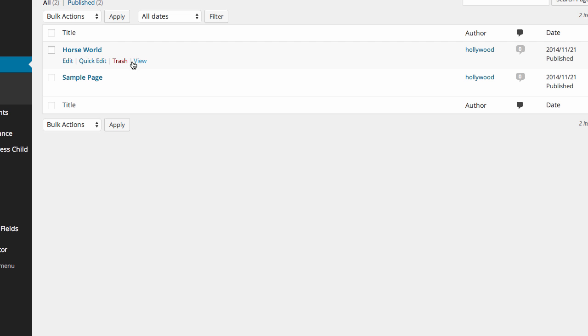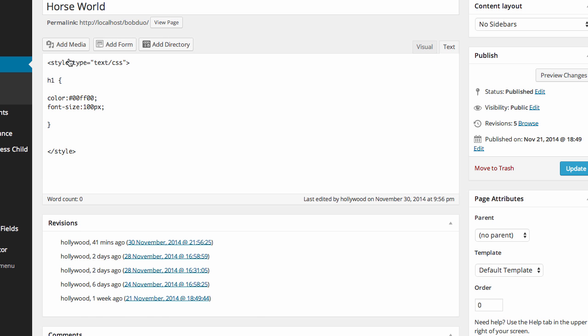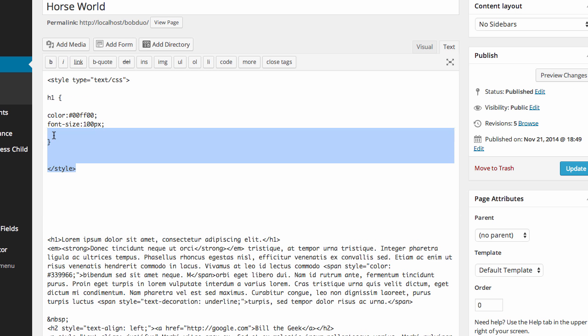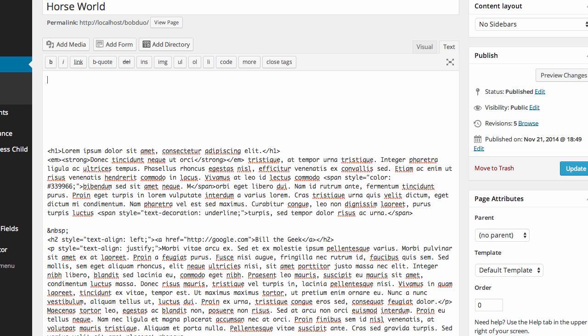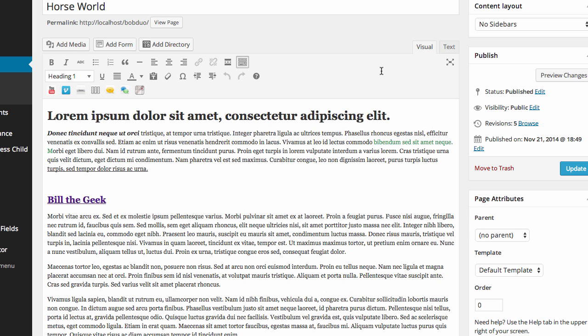I'm going to go into Horse World and go into Edit the Page and get rid of some things that I don't want in here to clean this up a tad. And I'll go into the visual mode. Now, when I add images into WordPress, it works out better for me, you do what you want, if I put the text in and then I put the images in. So my text is in, it's all ready to go, and I just click right where I want the image to go. And this is where I'm going to put my 600 wide image.